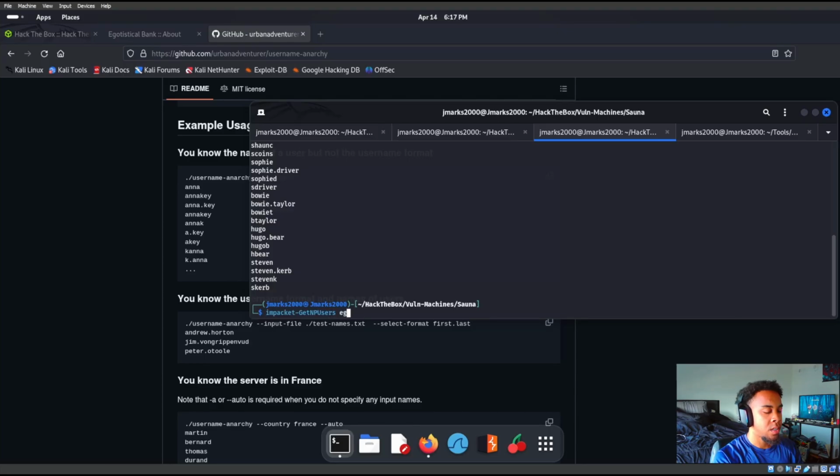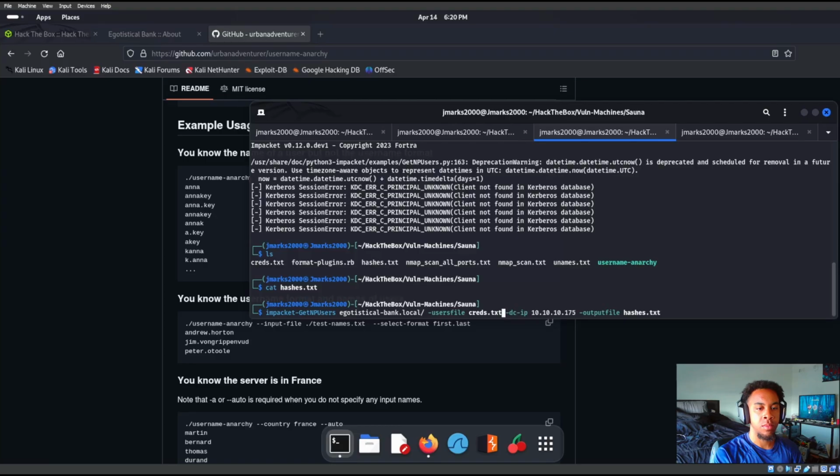So we want to specify the domain, egotistical-bank.local, specify the users file that we want to use, creds.txt, specify the IP address, 10.10.10.175, and then output the potential hash that it gets to output, or we'll just do hashes.txt, and then we can just press enter.